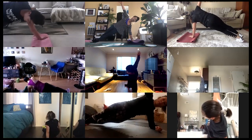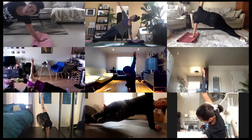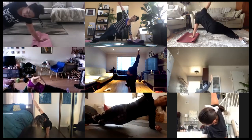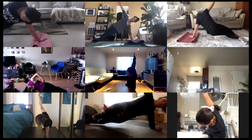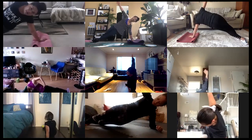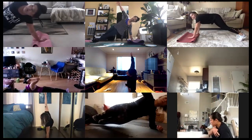Get ready for hip dips in 3, 2, 1. Dip it down an inch, up an inch, down an inch, up an inch, down an inch, up an inch. Deep breath. Let's get stable. Good. Open up your heart. Look up a bit. Make sure you're not looking down at your toes. Long line.